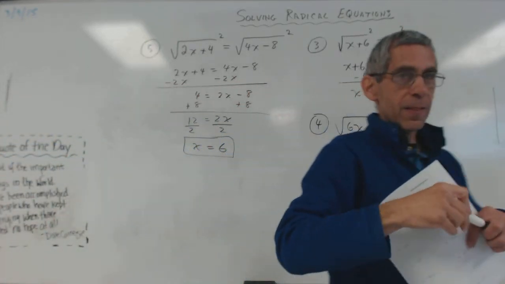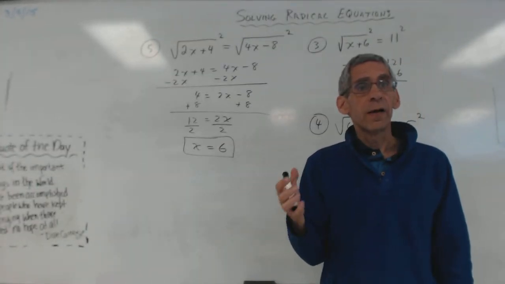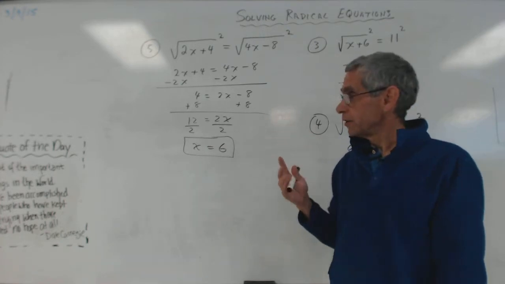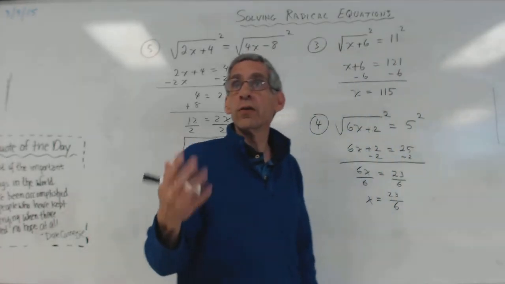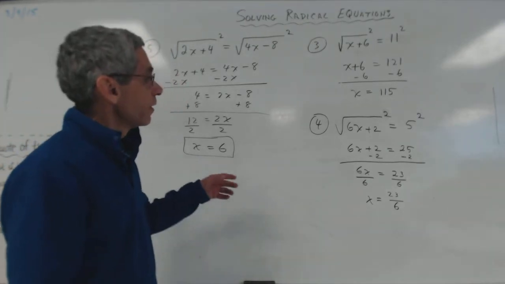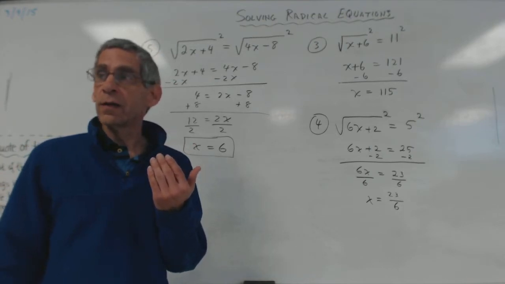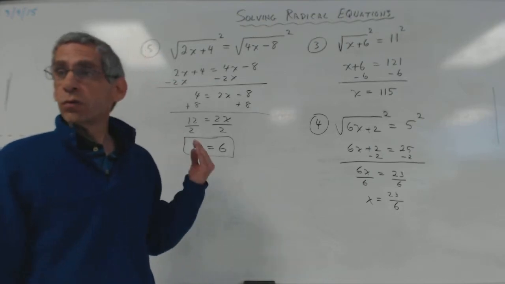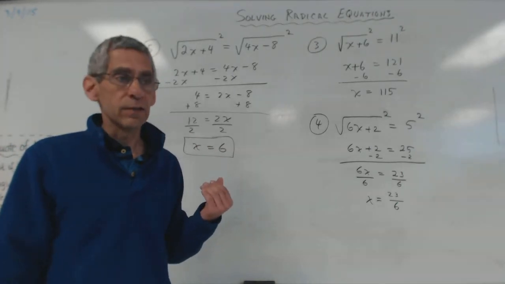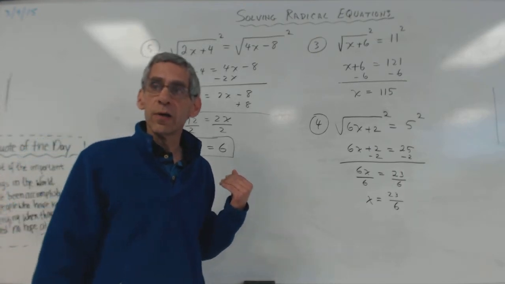Very nice. All right. So, piece of cake, right? There's one more part of this, but I'll just explain it right now because it's so important that you understand this rule. This is a really, really important rule, so please pay attention. You can only use this process if the radical sign is isolated. What do I mean when I say the radical sign must be isolated?